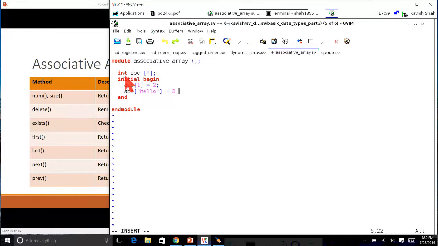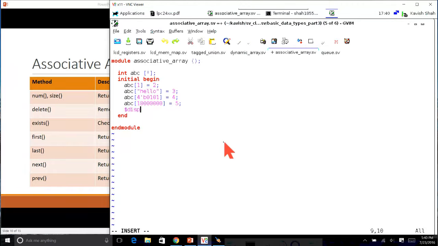My values will always be integer as my associative array is of integer data type, but my index type can be anything. Here it was integer, now I'm having string. I can also be having some binary value 4'b0101 equal to 4. I can have, say, 1 with this many zeros, equal to 5. As I told, I want one location of 1, another of, say, 1 million. I can just have this many members in my array. I don't need the size of 1 million for getting the index of 1 million in associative array.